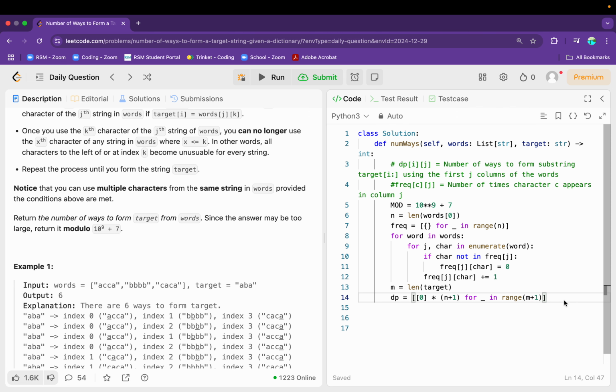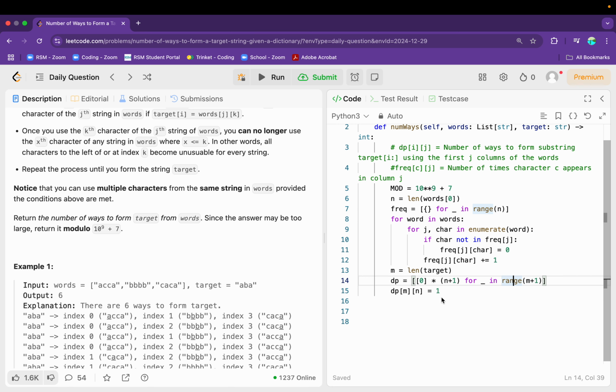2D arrays, right? And for our base case here in this DP table, we know that dp at m, n is simply going to have a value of 1, right? And before we actually get into that, first of all, m is simply going to be the length of our target string for easier initialization, as you can see here. And this 2D DP table is going to have size m plus 1 by n plus 1, and it's going to be initialized to all zeros, right? And this base case for this DP table is going to be dp at m, n, and that's simply going to represent exactly one way to form an empty substring of target, right? And that's going to be from the last column onward.